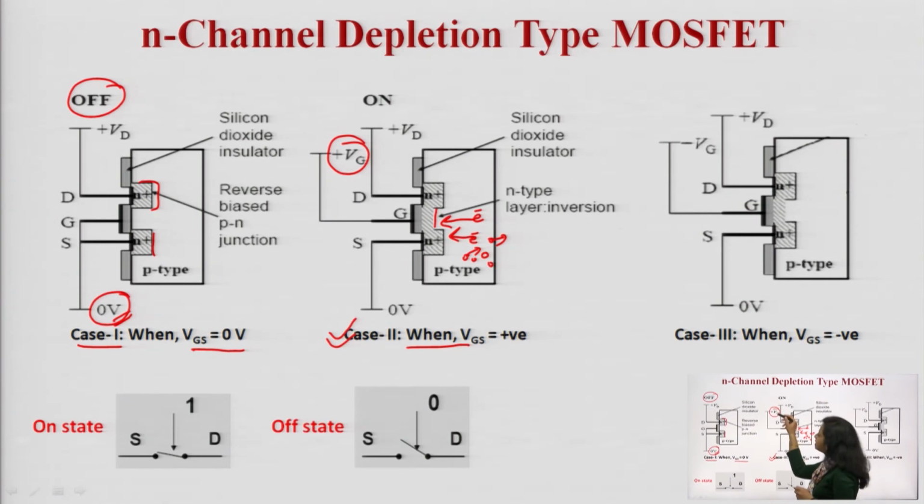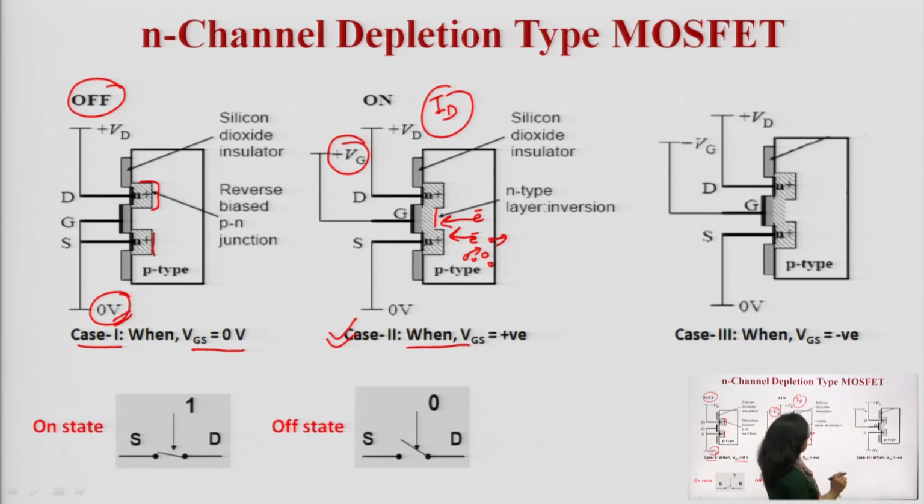When you keep increasing this positive voltage at gate, then these electrons will move towards the gate and more electrons, even this minority charge carrier, they are also going to participate, means now current will increase. See, as the channel forms, drain current flows, but when more and more electrons are pushed over here, drain current increases. ID is the drain current. So upon increasing gate voltage, drain current increases, right?